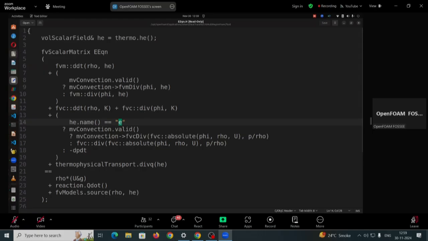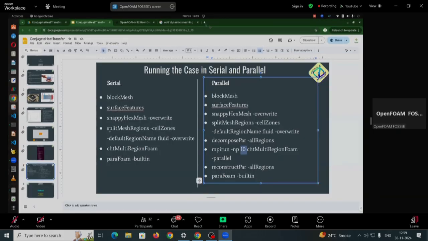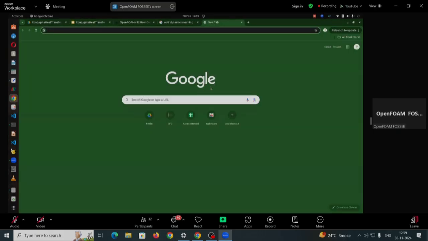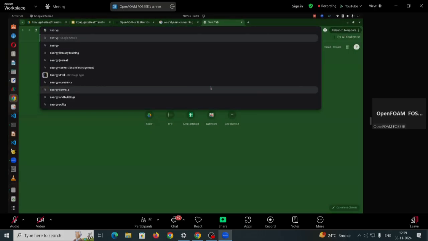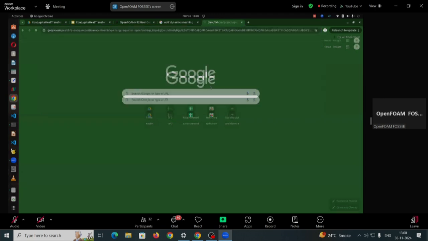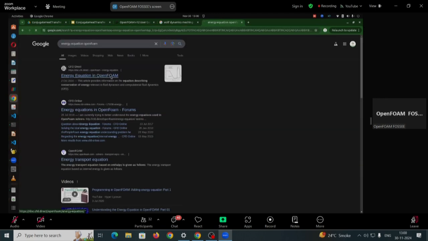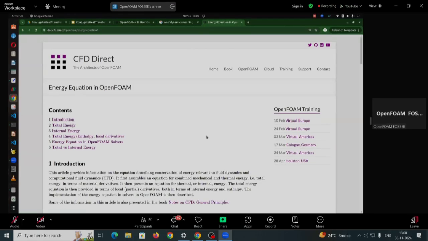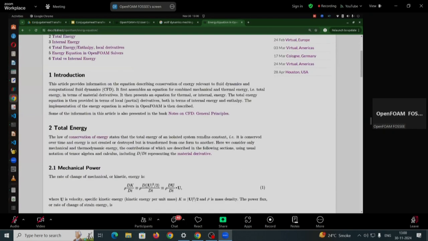If you want more reading on this, I suggest that you search for energy equation OpenFOAM. Some very good content is available on CFD Direct, where they have nicely explained it, because in OpenFOAM we solve for the total energy equation.